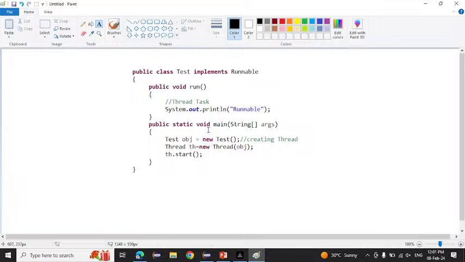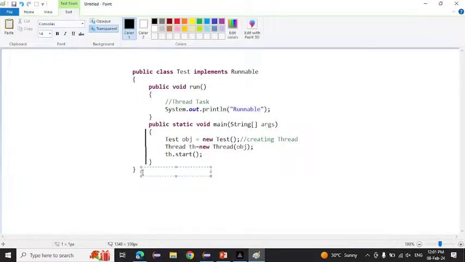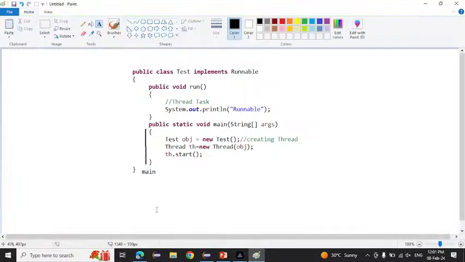We know that, right? After that, JVM will not execute one by one. JVM will create one thread here, and that thread is the main thread. That thread will execute all the things present inside our main method. This line will be executed, then this line, then this line. Who is executing? JVM will not execute that. The main thread will execute all of it.